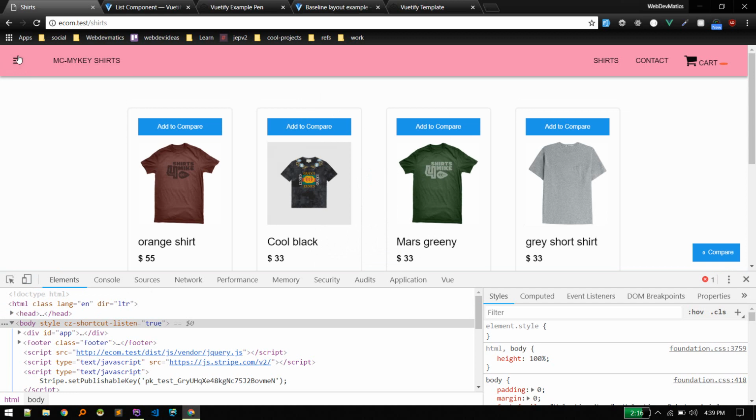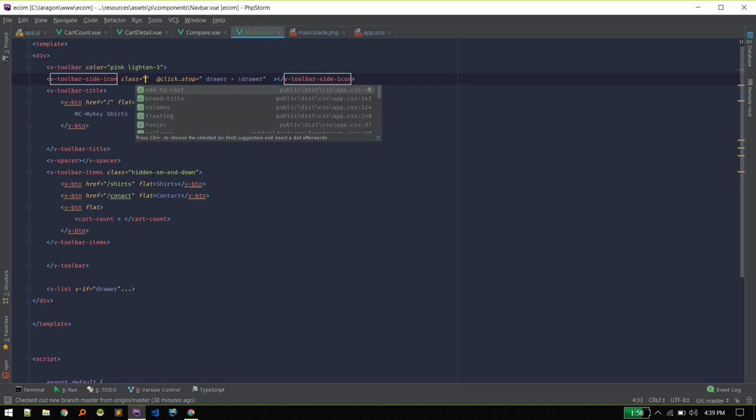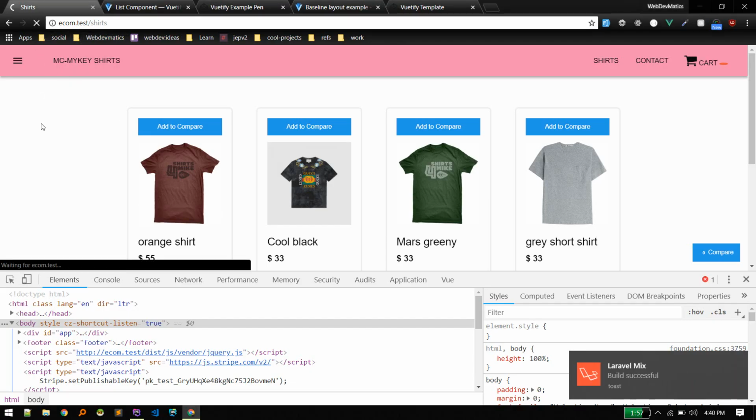Also what you can do is hide it on a bigger screen and show it on a smaller one. This is the icon. You can give a class, you can easily do this in Vuetify. Hidden-sm-and-down means it will be hidden for sm and down, and hidden-sm-and-up means on sm and up it will be hidden, and in other cases it will be displayed.